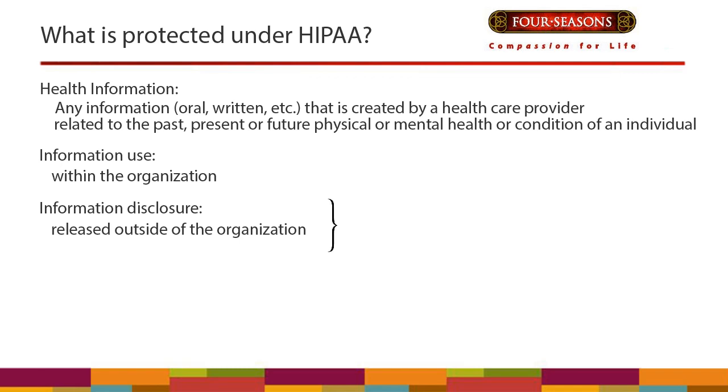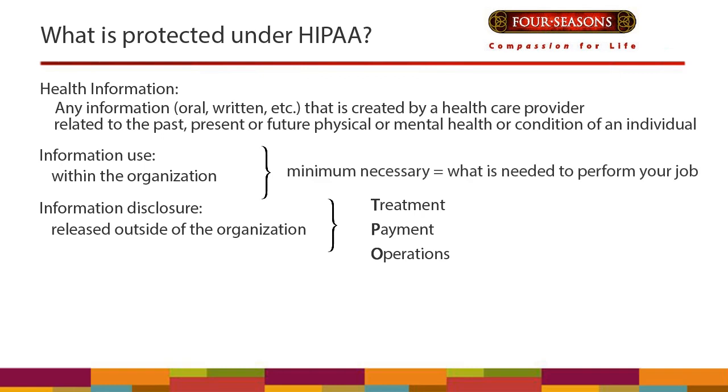We are permitted to use and disclose information for the purposes of treatment, payment, or operations. You may hear compliance folks abbreviate that to TPO. We can coordinate care with other providers, perform billing activities, and submit information in response to an audit or for required quality reporting. But unless it's for the purposes of treatment, payment, or operations, then in order to disclose protected health information outside of the organization, we need permission from the patient or their representative. And when we're using information to do our work, you're only going to use the minimum necessary amount of information that's needed to perform your job. For instance, you're not accessing information on someone who's not your patient.